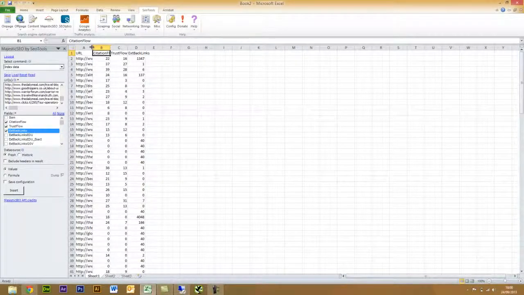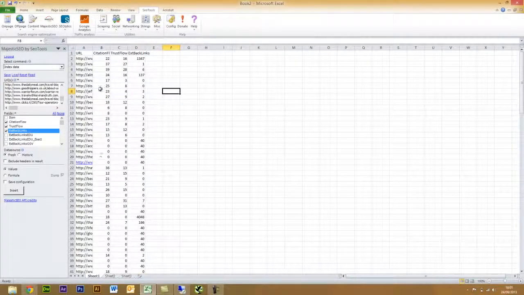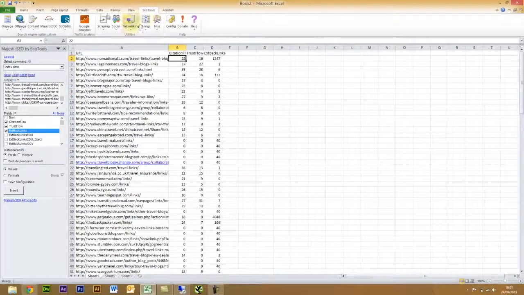What I've managed to do is pull off all the citation flow, the trust flow, and the external backlinks for the majority of these URLs. Bear in mind, I've just literally pulled these URLs out of Scrapebox, so some of them might not necessarily be indexed properly, or they might not have any trust flow or citation flow on them, and there may be relatively new URLs as well. So it wasn't likely I was going to get all the data that I wanted, but what I can then quickly do is start easily filtering out information.